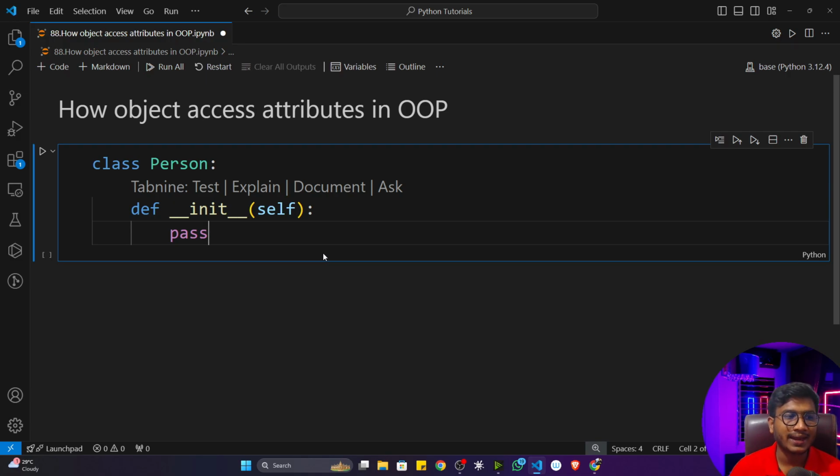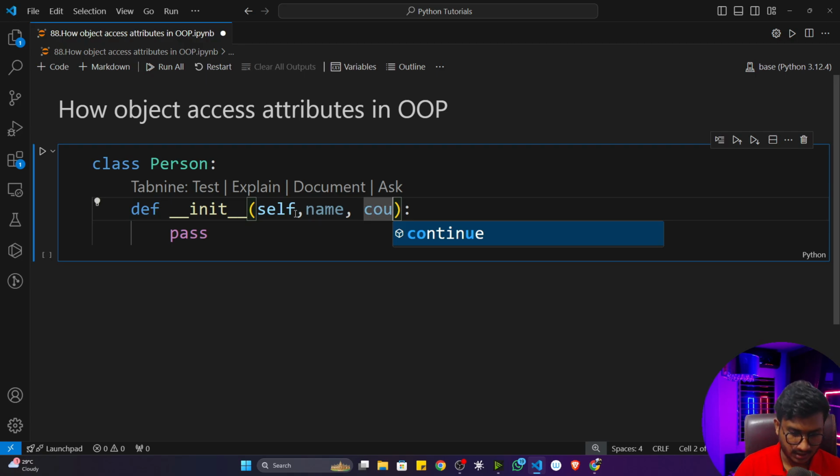You can also take any kind of parameter as an input in a class. It is also possible. Like previously, we learned how we can take a parameter as an input in a function, inside a class also it is possible. Whenever you are defining a constructor, inside the constructor function you have to take these parameters. So let's say I want to take two parameters called name and country.